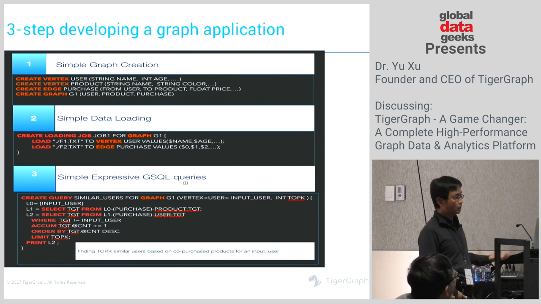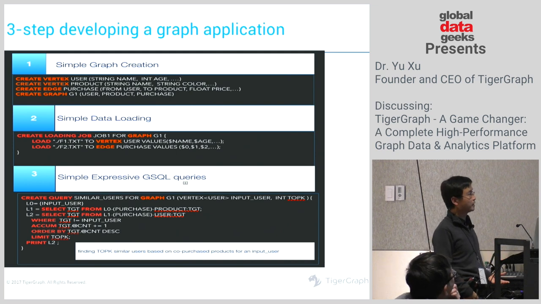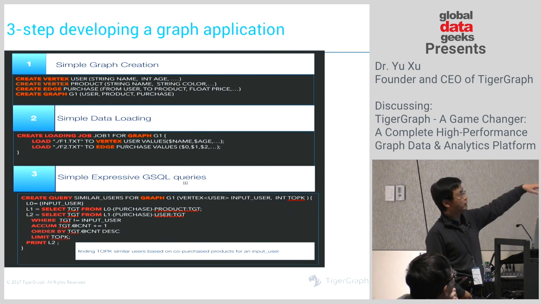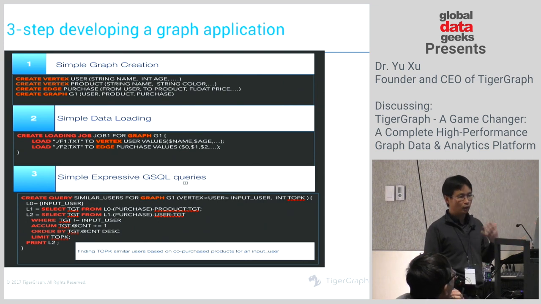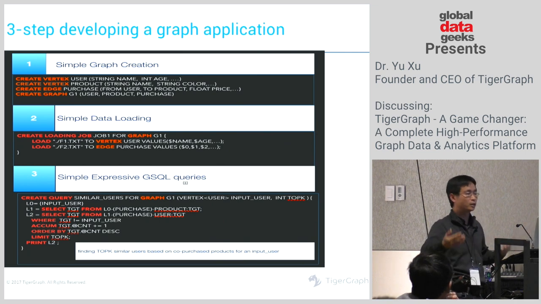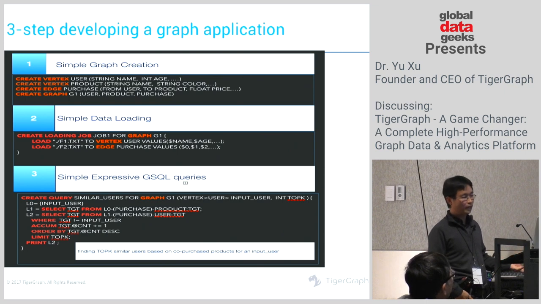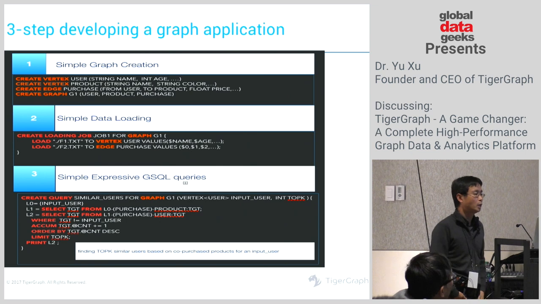This is very similar to a stored procedure in a relational database, but it's more powerful. Right now, it looks very similar to SQL, but if you go to the website, you can see you have while loops, which are useful for page rank type iteration. You have if-then-else, which is really useful for real-world business applications, right? So it's Turing complete. You can write anything you want. We compile finally to binary code, and it becomes part of the database. So it's really high performance. That's what we really focus on.